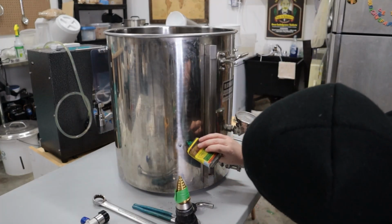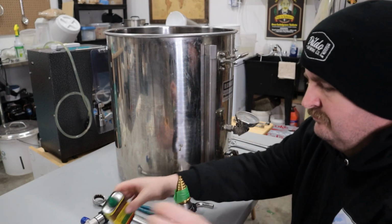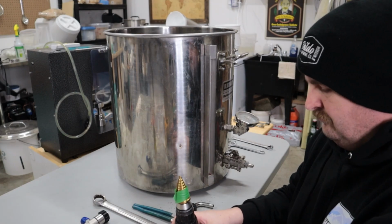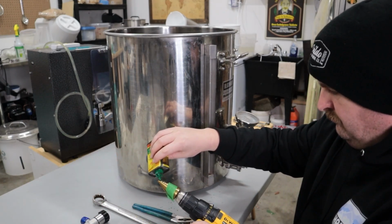Now here's the fun part. Take your time with a step drill bit as to not accidentally go too big. Have another look at the manual to ensure the diameter you plan on drilling is the correct one. I tried to use some tape to remind me when to stop, but it didn't hold well and I ended up removing it. If you haven't used the cutting oil yet, it is now time to take it out.